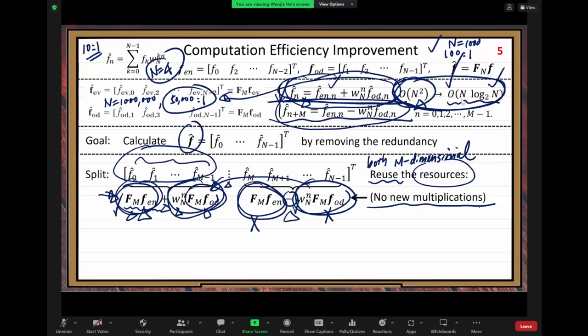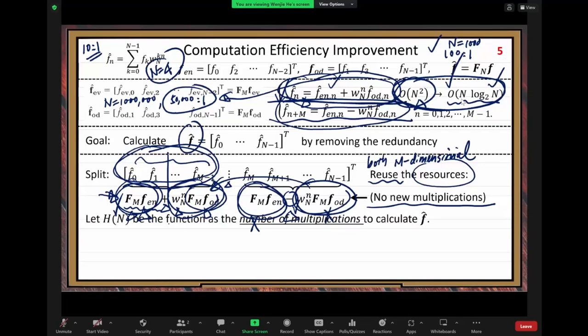And similarly, when you do the computation for the first half, can you split it into two halves again to save another half, and all the way, always half by half? Think in that way, right? That would be great. You can save a lot. That's the reason the FFT allows us to save a lot of multiplications.